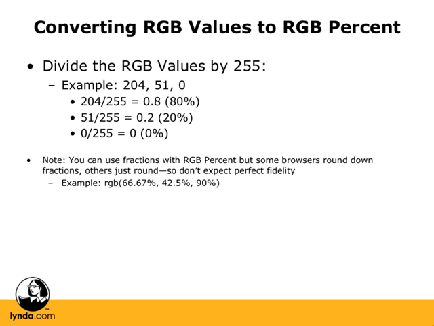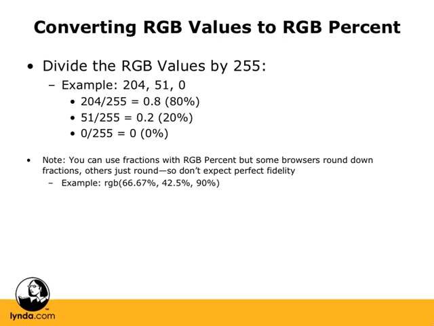So if you prefer to use percentages, that's great. By all means do so. If you prefer to use the RGB decimals because they're a little bit more precise, instead of basically 100 points from 0 to 100, you have 255 points from 0 to 255. You could do that, or hexadecimal, whatever you like.